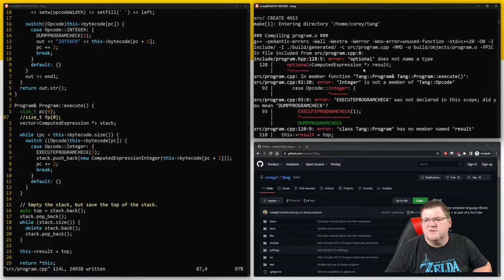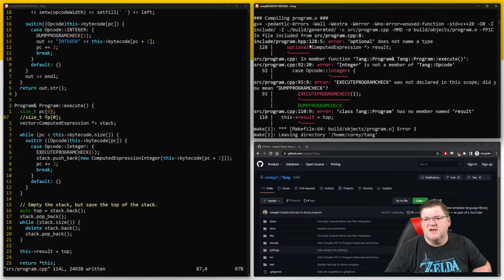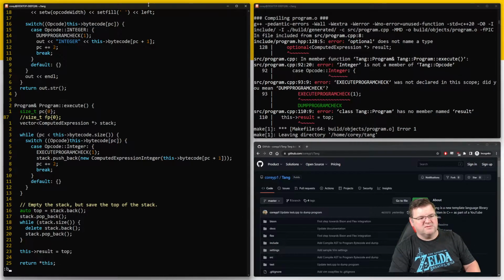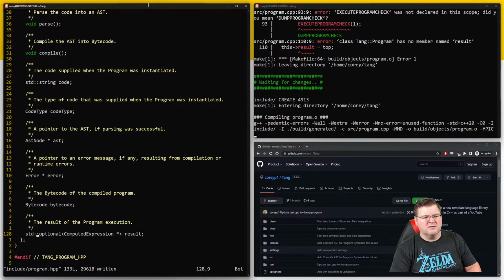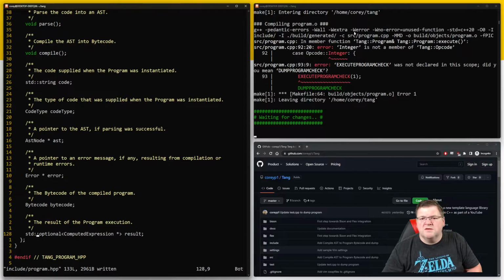All right, let's go. Start at the top. Optional does not name a type. Of course it does. You're supposed to read my mind. See if it likes there. Integer is not a member of Tang opcode.